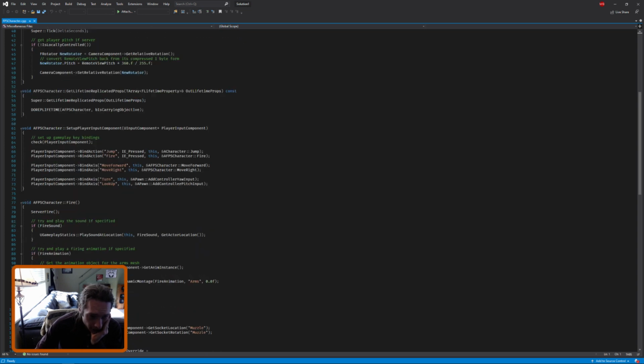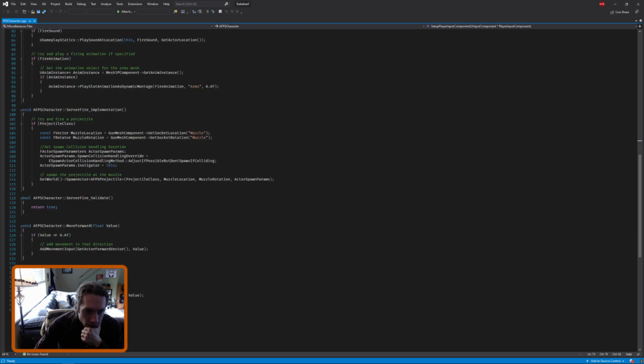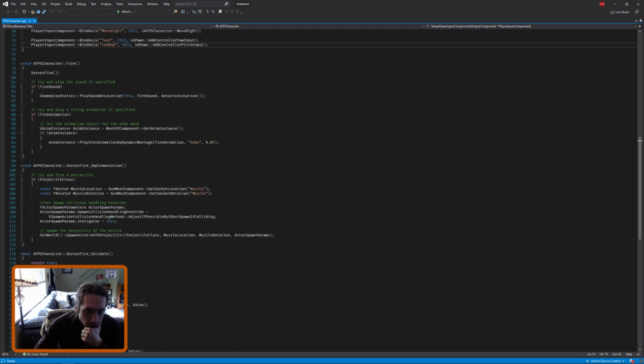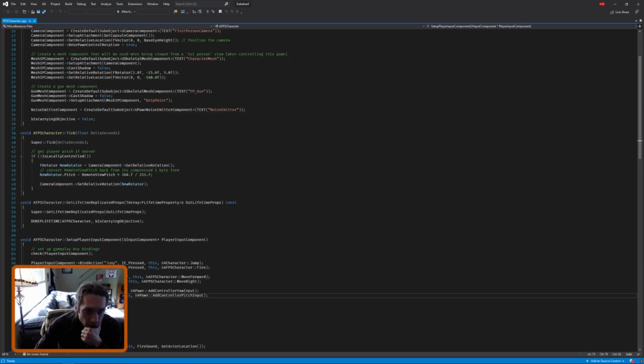Add controller yaw input. Ooh, nice. This is it.